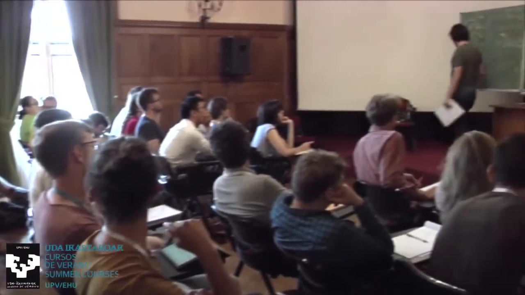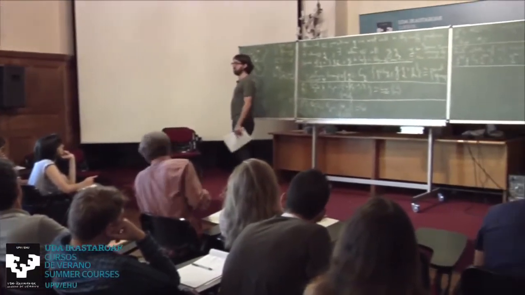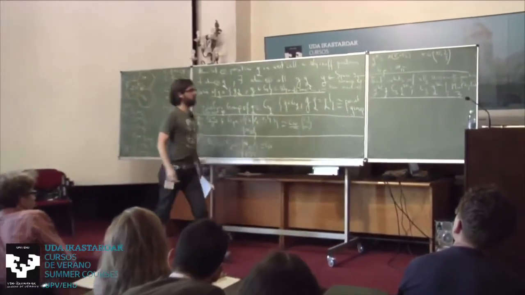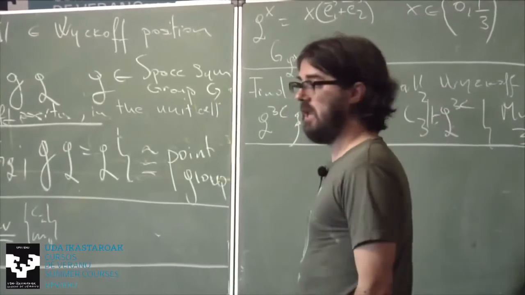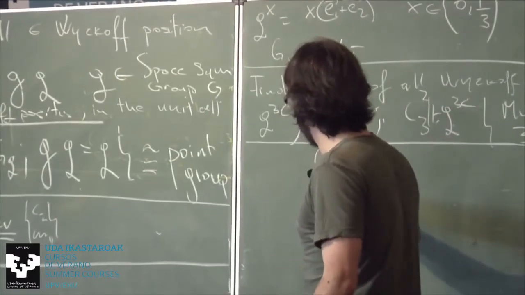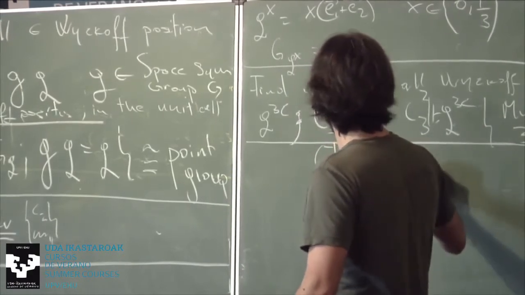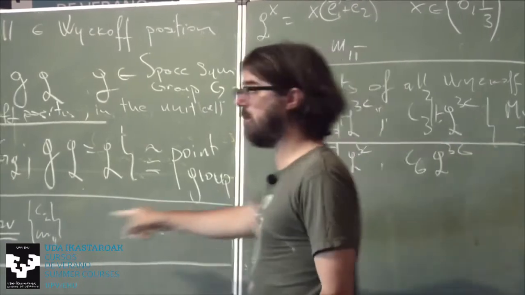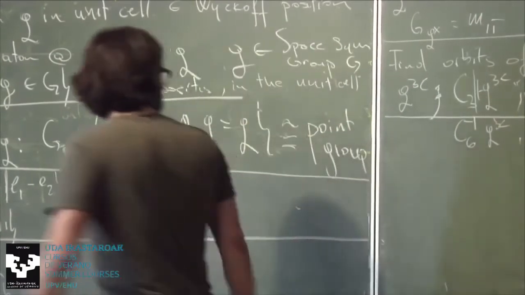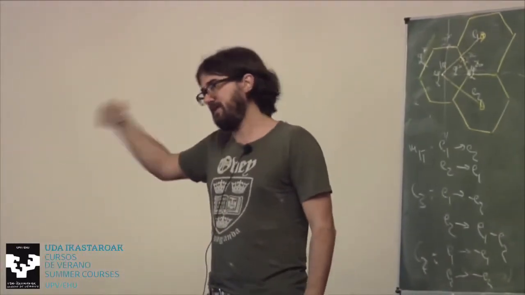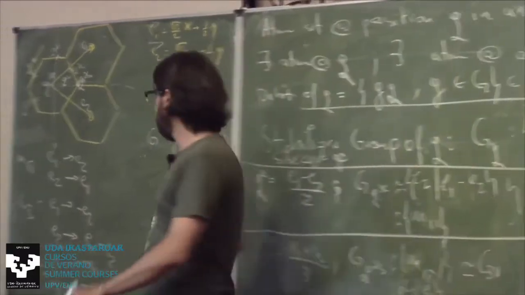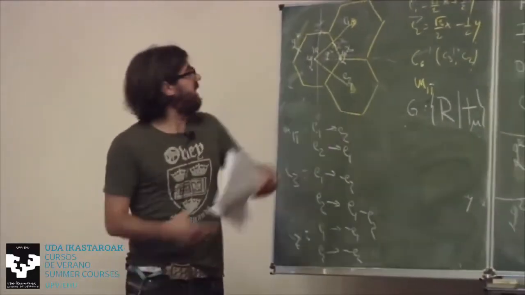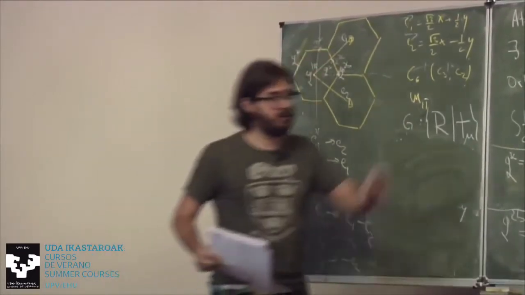Why are those the 3 Wick positions related to the orbits? So this is C3 plus a translation, C3 squared plus translation. If it's easier to swallow, put C6 to the -1 Q C3 and C6 Q3C. C6 is also not part of C2V. Okay? There's a theorem in group theory called the Orbit Stabilizer Theorem, which tells you can pick a set of elements. There's a unique coset decomposition, by the way, but the way you get those cosets is easy. You can pick any coset representatives. So those guys are just these. Okay? Do you agree that these guys are just those?